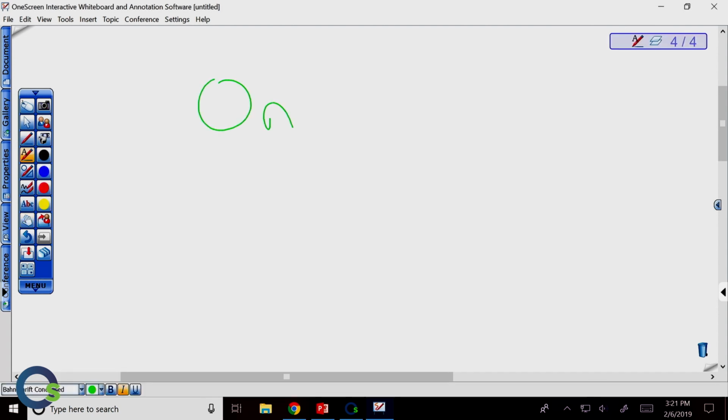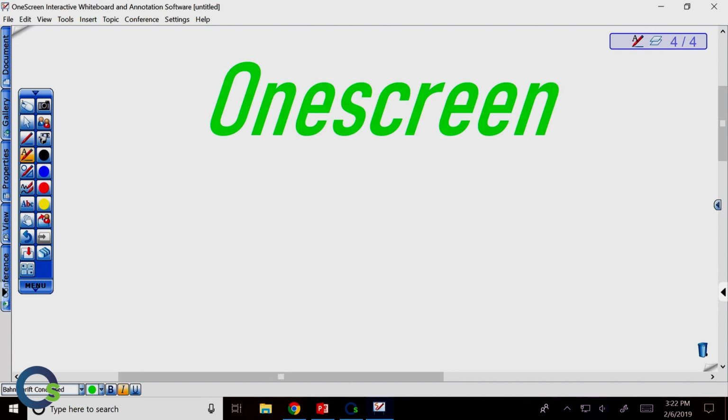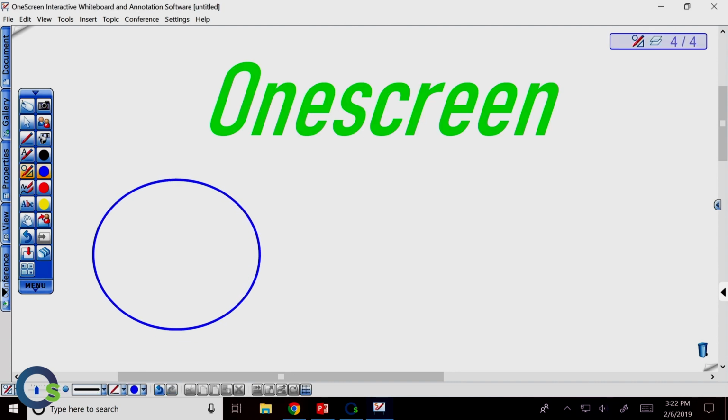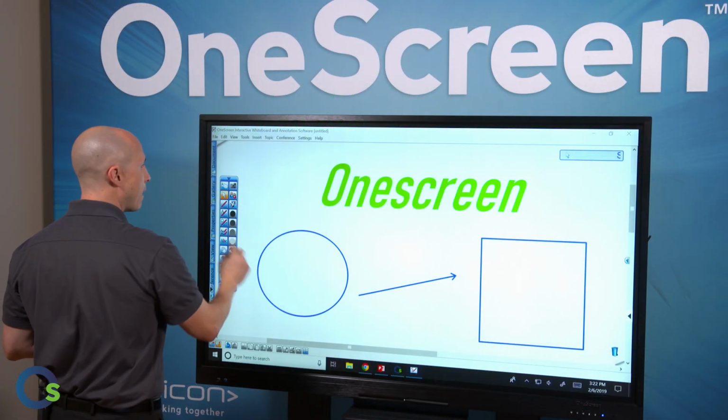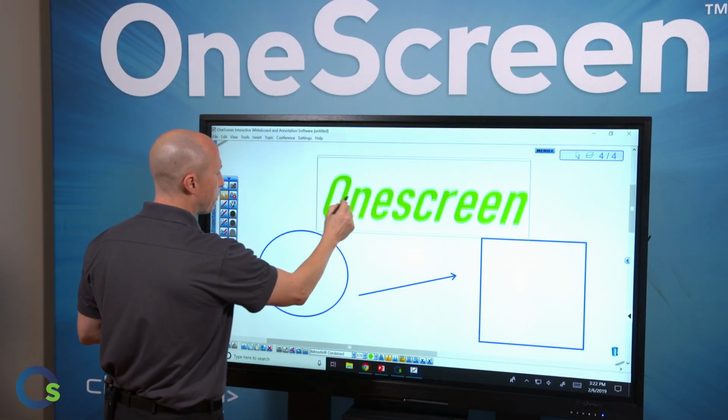Additionally, I have some tools that, as I write something in my own handwriting, will actually pop into text for me automatically. I also have what we call an intelligent pen, so as I draw any shape, it's going to recognize it. So for flow charting or for enhancement of a presentation, it's great to keep things nice and clean. Now remember, everything that you draw are things that you can manipulate and move.